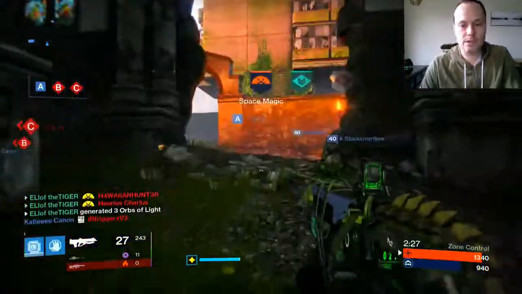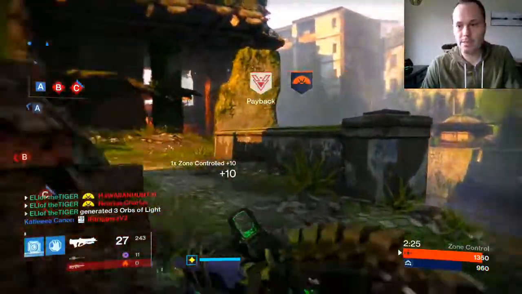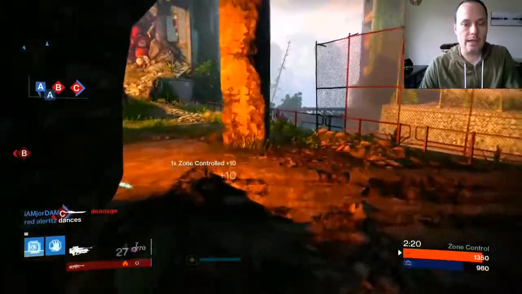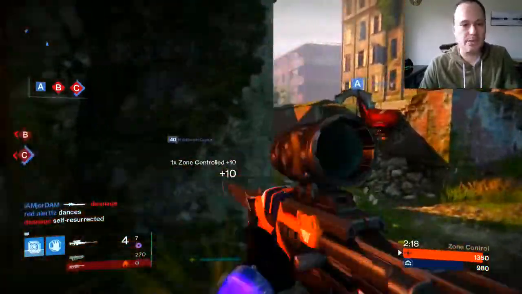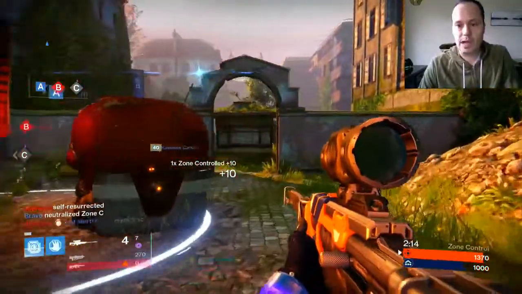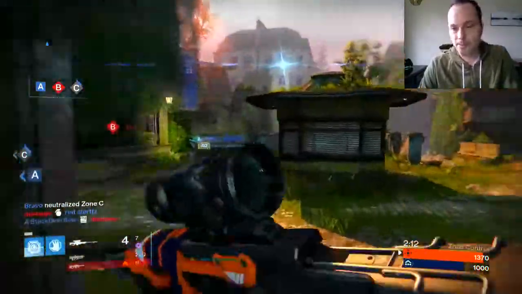A perfect Nova bomb. My teammates had the enemies distracted. I was able to jump out of cover and land the Nova bomb on them without them even realizing that I was there until it was way too late. So that was an ideal scenario for a Nova bomb.